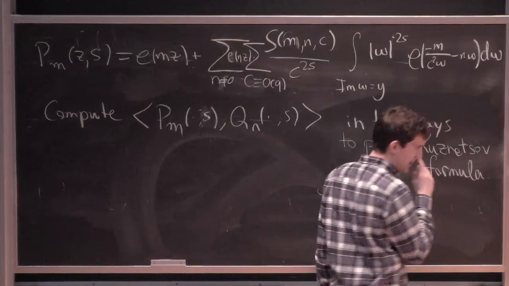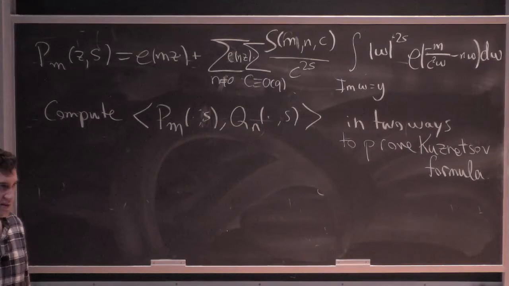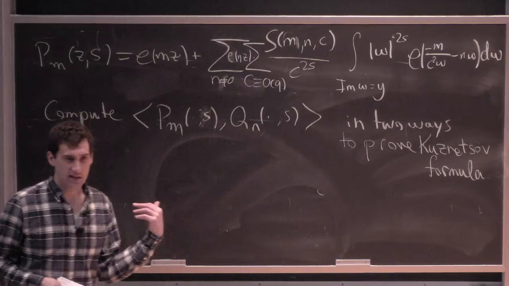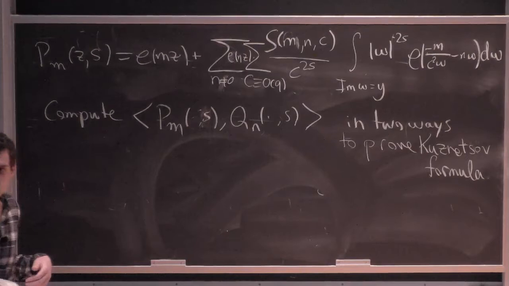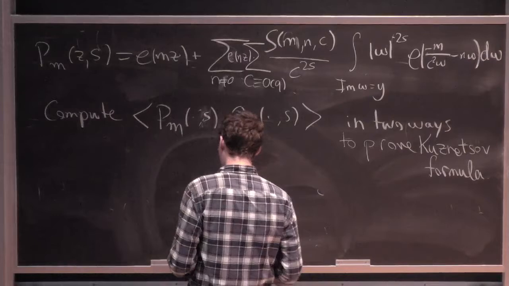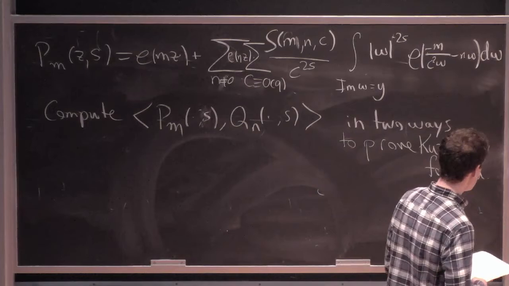Okay, so there's this additional problem that the space we're expanding in is no longer a finite dimensional space. It's an infinite dimensional space, so we can't just do finite linear algebra to expand the left-hand side in an orthonormal basis. But there's a spectral theorem for this space of Maass forms. And so we can actually make the whole thing still work, even though it's an infinite dimensional space. So I'll write the result.